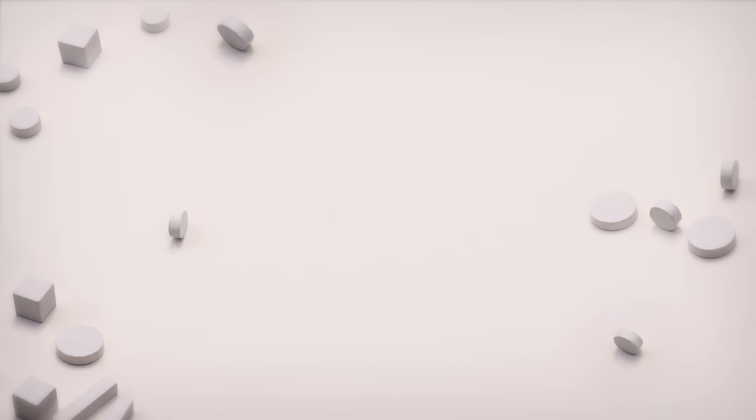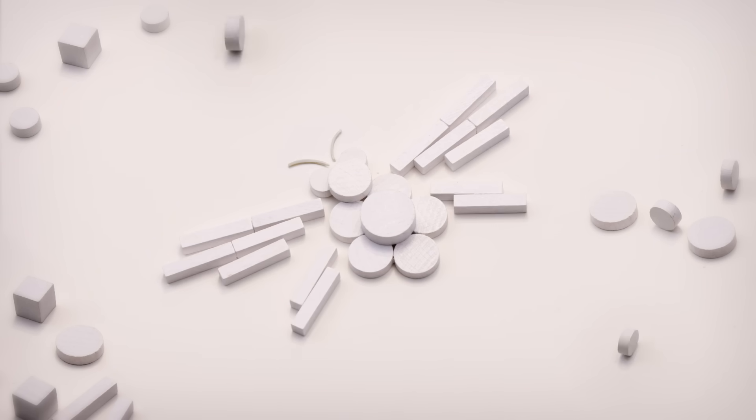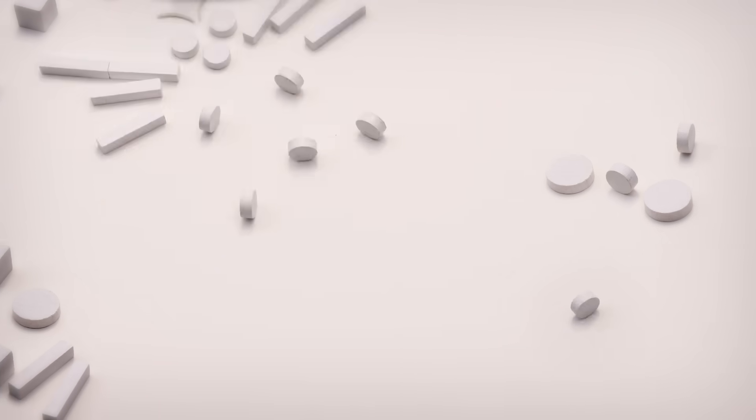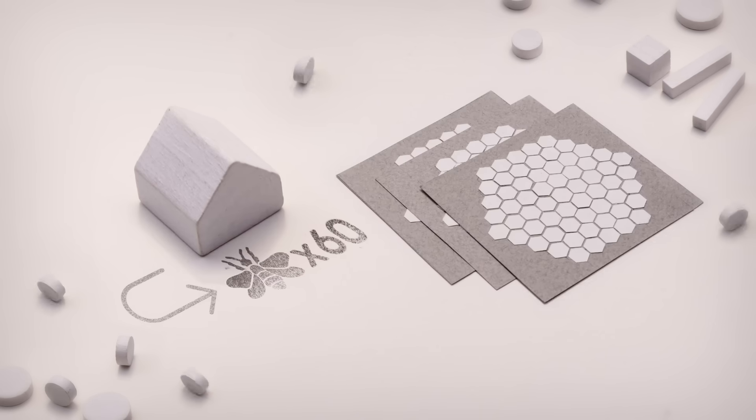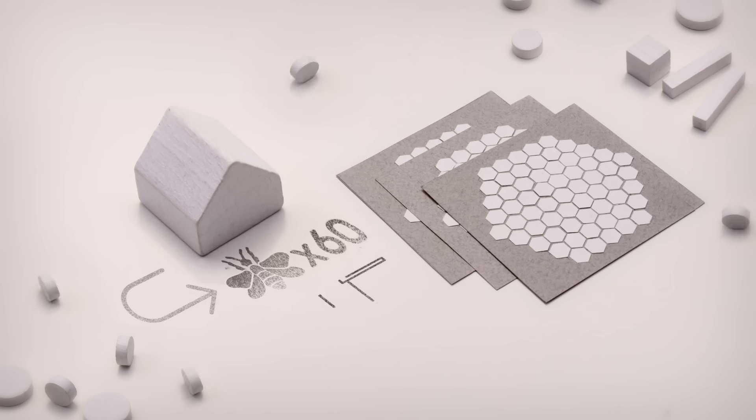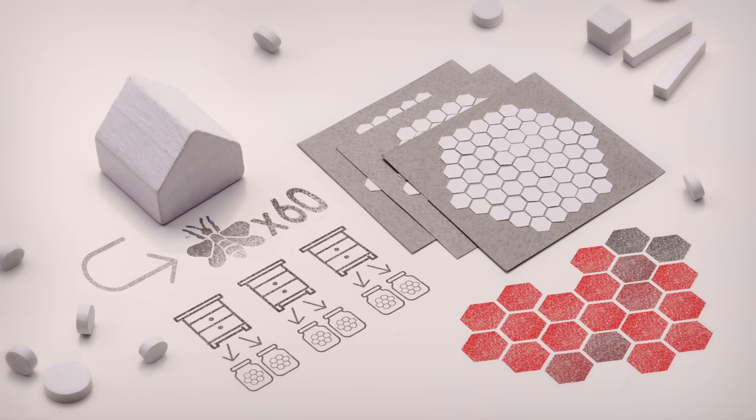You're a biologist on a mission to keep the rare honeybee Apis trifecta from going extinct. The last 60 bees of the species are in your terrarium. You've already constructed wire frames of the appropriate size and shape. Now, you need to turn them into working beehives by helping the bees fill every hex with wax.